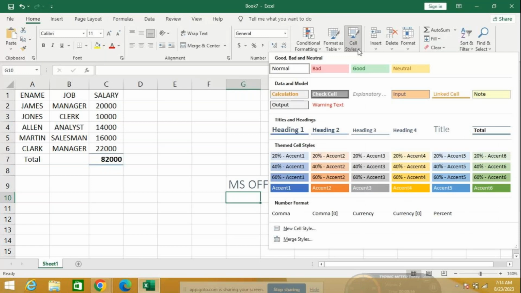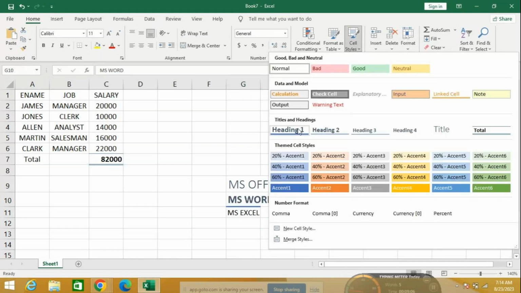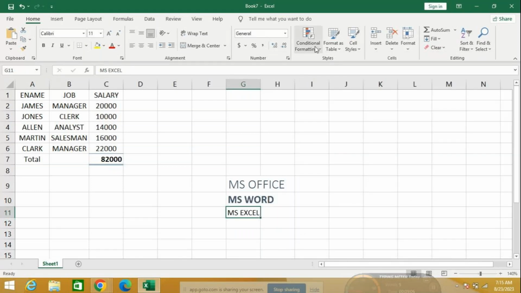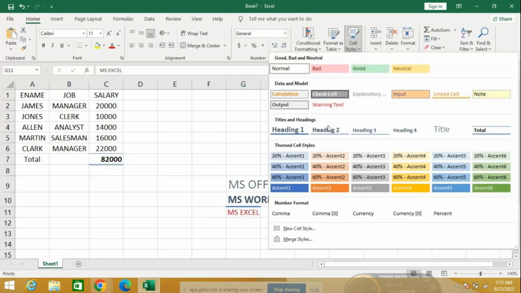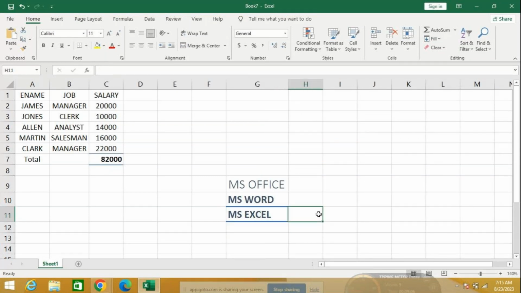If you want heading, so I have MS Word, MS Excel. For this, I want to change the cell style as heading 1. This should be heading 1, and this should again be heading 1, because under MS Office you have Word, Excel, PowerPoint, Access like this. Clear?